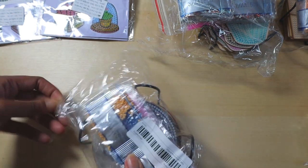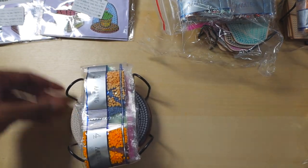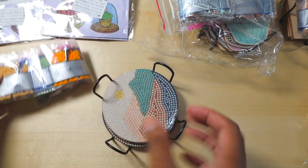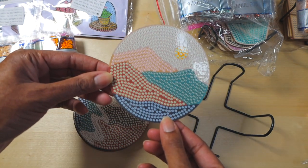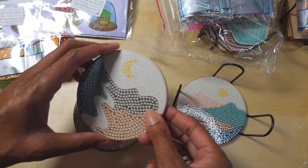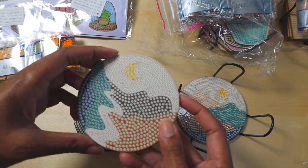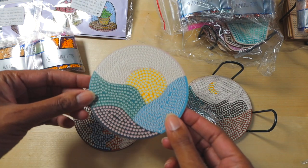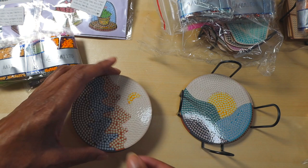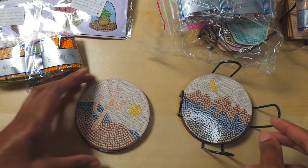Let's see. Get these nice tools, and oh yeah, this one's one of my favorites as well. Another landscape mountains type of poster. They have so many. If you're interested in purchasing stickers and coasters, I would recommend checking out their website, because they have a lot of coasters and stickers to choose from, and there's a lot of variety. You don't have to get landscape. You don't have to get the things that I got. You can get a lot of other types of diamond painting things.